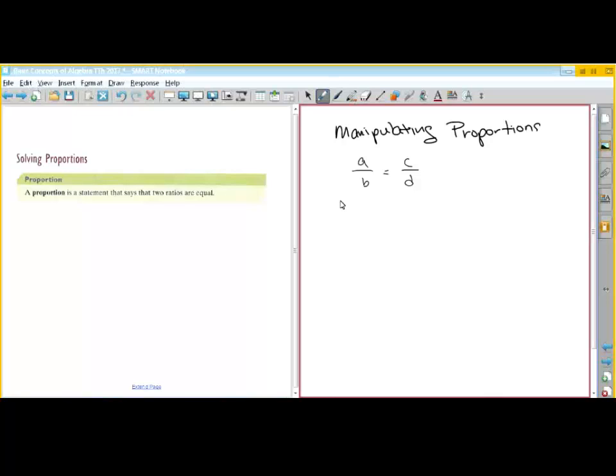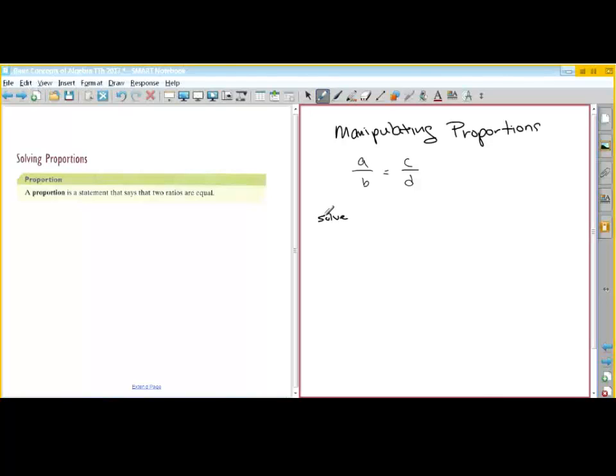Basically, when you have two ratios or a proportion, you can move things from one side to the other. We just talked about this because we were talking about moving a number from one side of the equal sign to the other. And if you have addition or subtraction, you can just move a number from one side to the other and change the sign. In the case of proportions, you can move a number from one side to the other, but when you move it, you have to take something from the numerator on one side and move it to the denominator on the other. Or you can take it from the denominator on one side and move it to the numerator on the other. So you can just shift these things around depending upon what is the unknown in the problem.